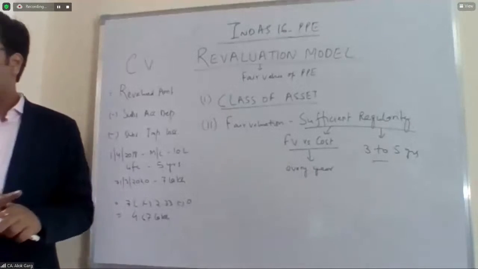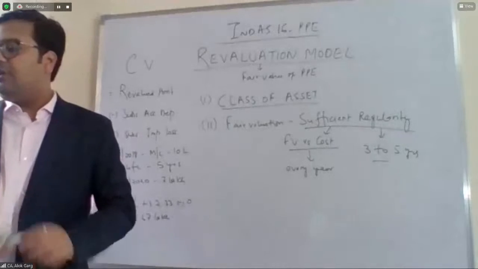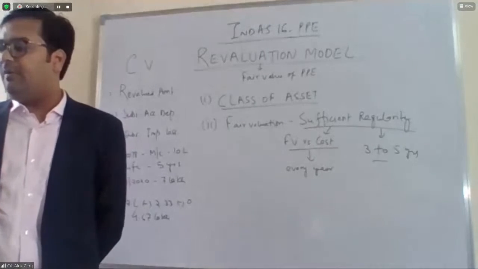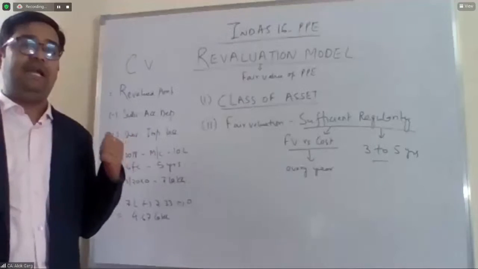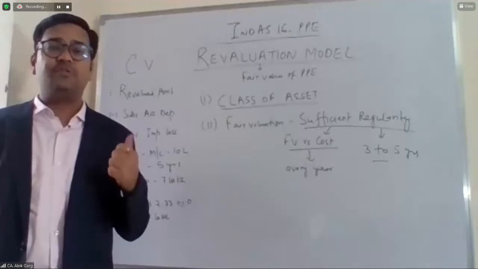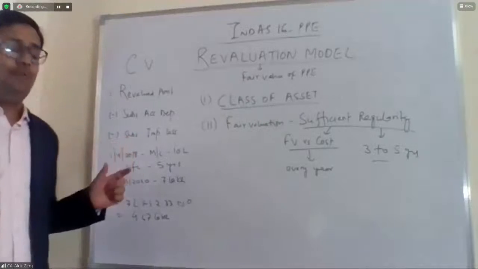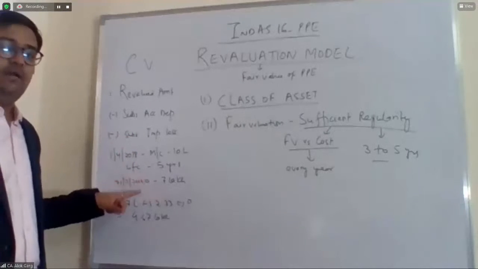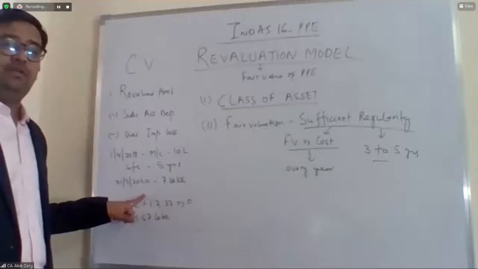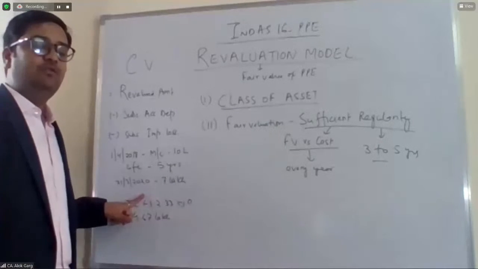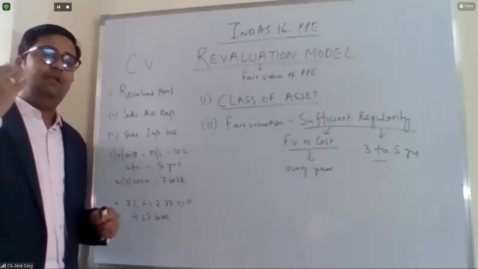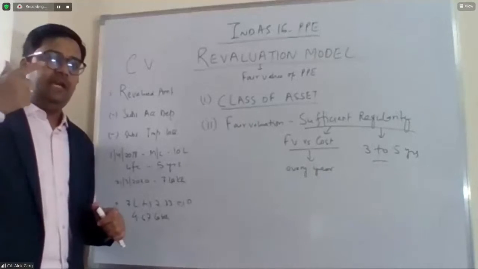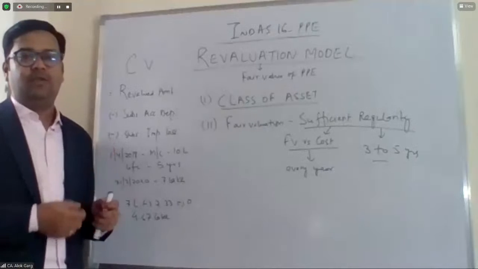So Ambika is asking, sir, in case of fair value revaluation, WDV is replaced by revalued amount on the date of revaluation. Yes, Ambika, you are right. Like in my example of 7 lakh, on 31st March 2020, if we would have gone by the cost model, it was 6 lakh. But on the date of revaluation, the amount was 7 lakh. So by calculating the carrying value on 31st March 21, we have taken the opening value of 7 lakh.